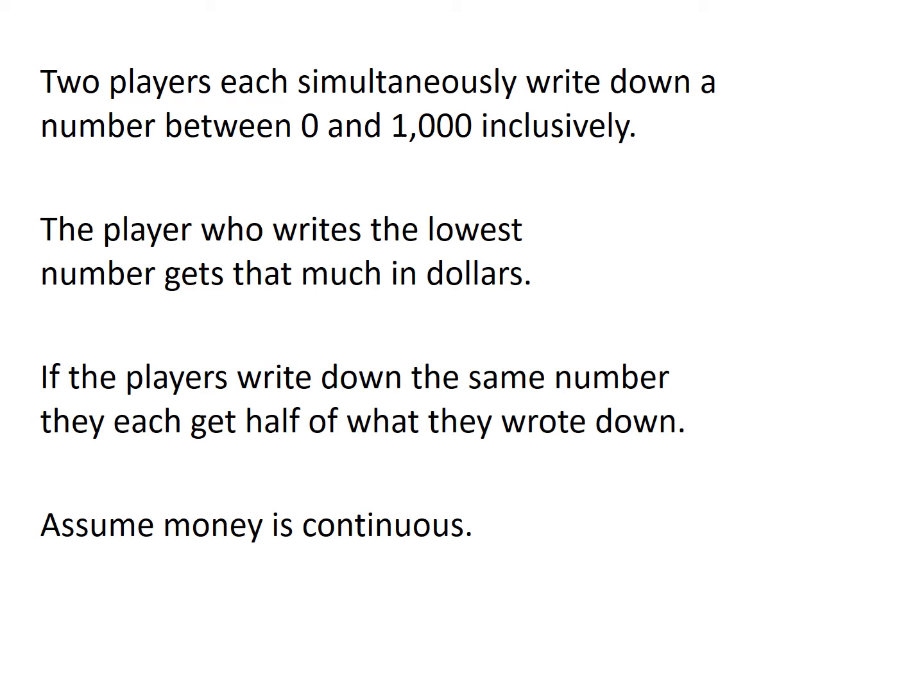So for there to be a Nash equilibrium, both players would have to have beliefs about what the other person is doing, and those beliefs would have to be correct. And then what each player writes down has to be an optimal response to their belief. And the only way this can work is if everyone writes down 0, right? If I write down 0 and you write down 0, well, given that I've written 0, you can't do better than picking 0. And given that you've written 0, I can't do better than picking 0. So we're both playing optimally given what the other person did. But anything else doesn't work.